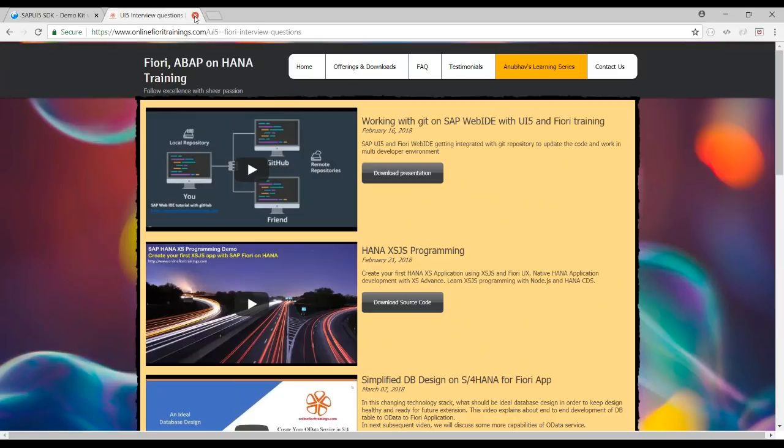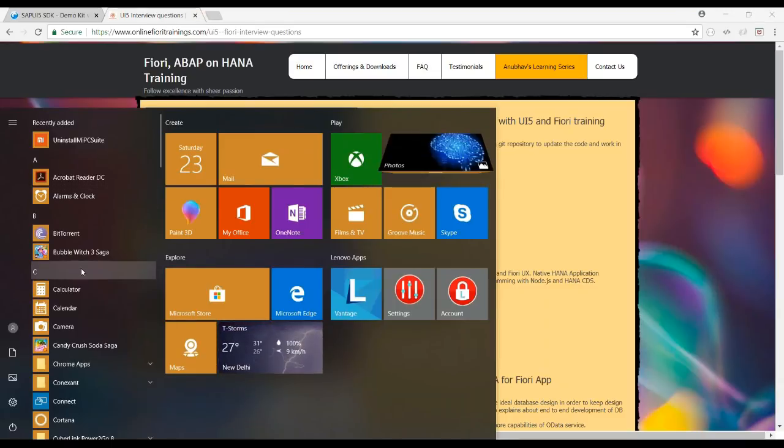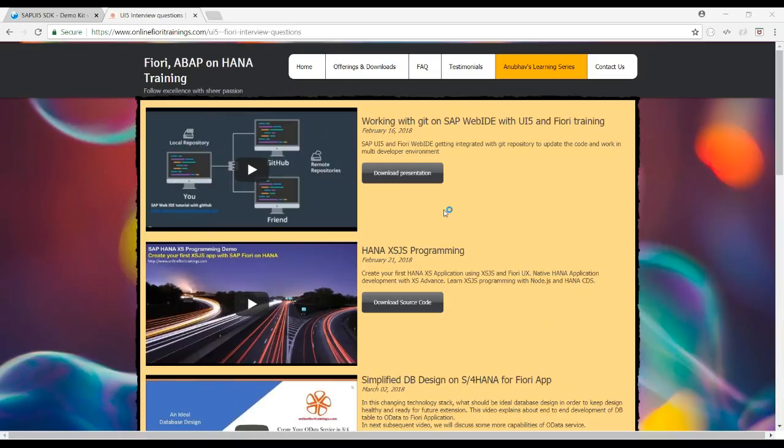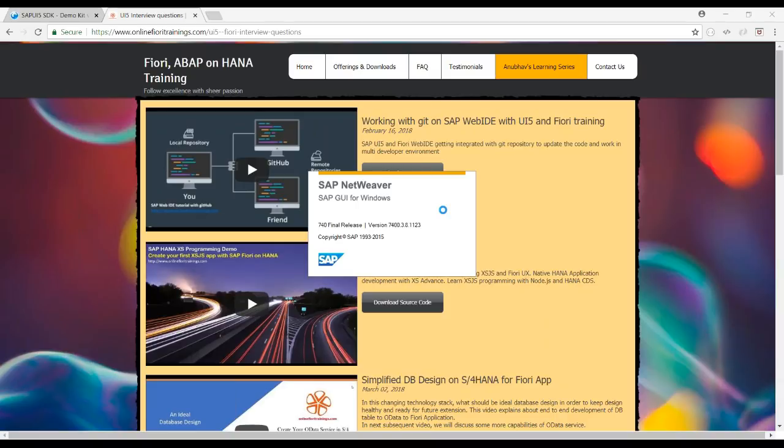The very first thing I'm going to do, guys, is create the basic application with the product data. So we already have our OData service in place. Let me connect to my S4 HANA system. So just go to my SAP GUI and quickly connect to my S4 HANA system. In my S4 HANA system, I already have my database tables designed and an OData service on top of that.